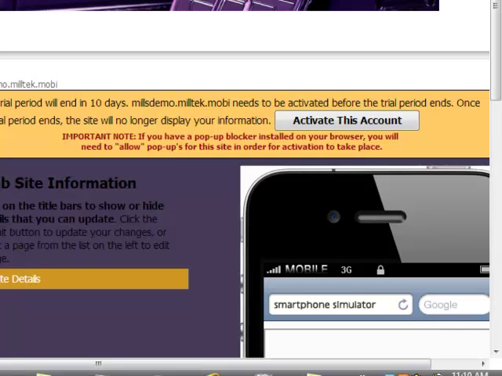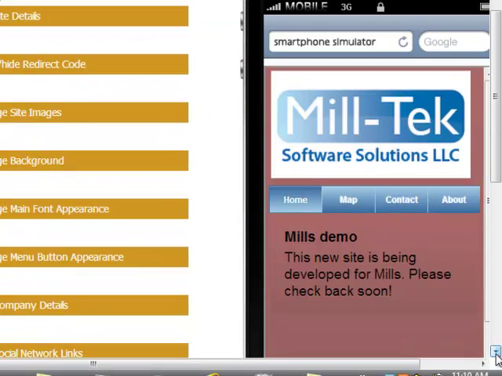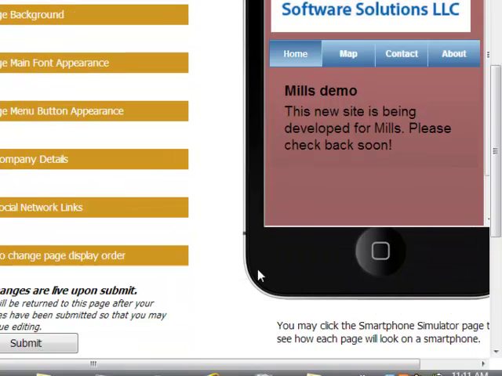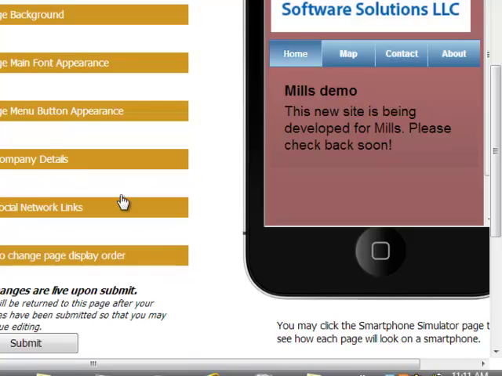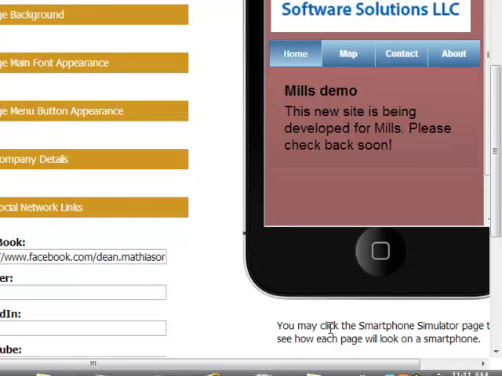The best way to do this is simply to come in and play around with it, and as you can see, some of the shading takes place. If at this particular time you want to put in any more company details that weren't originally inserted, that can be done at this particular place, as well as adding any additional social networks.